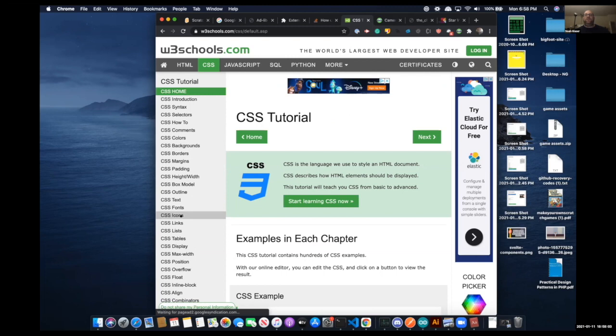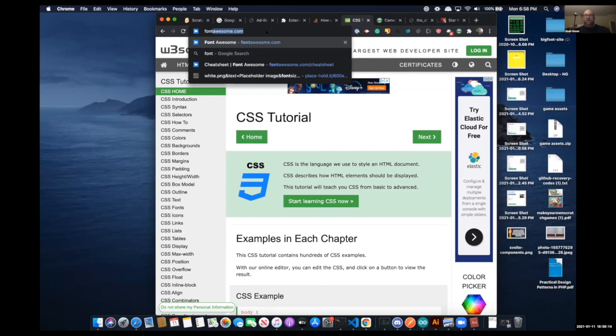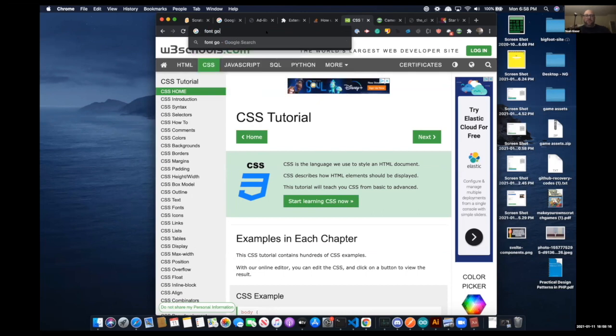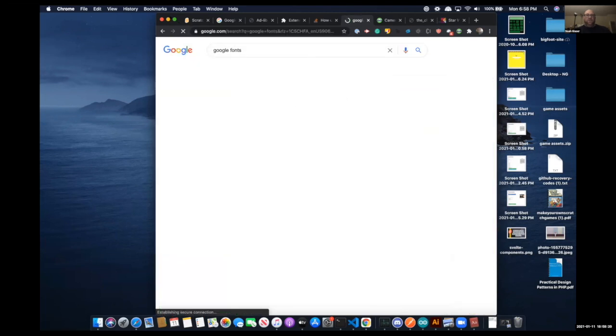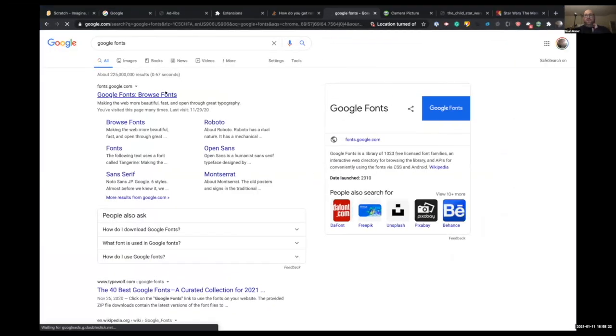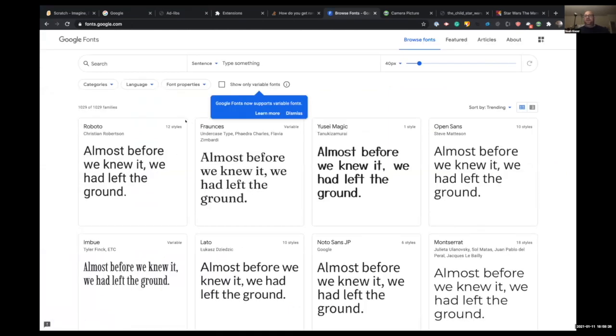One thing too, I know a lot of you are CS majors, but I don't know how many of you are web developers. One thing I wanted to show you as well, since I'm here, is Google Fonts. This is a really great website where you can customize your font.